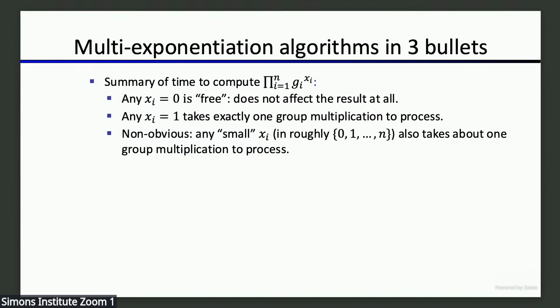Okay, so if you're committing to a 0, you do nothing, right? g^i to the 0 is 1, and it just doesn't change the product, literally free. If you're committing to a 1, that's just one group operation. And it's non-obvious, but if you're committing to something that's small, like 2 or 3 or up to thousands, it's still just about one group operation. So small values are much faster to commit to than big values. Even though the small values live in a big field, they're fast to commit to. We call this cost profile for commitments pay-per-bit commitment cost. The bigger the values you're committing to, the more expensive it is to commit to them. So not all values are created equal.